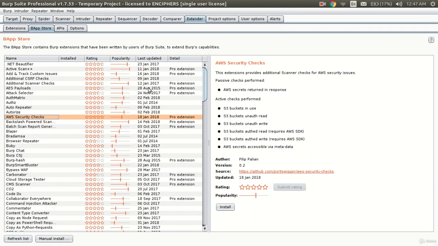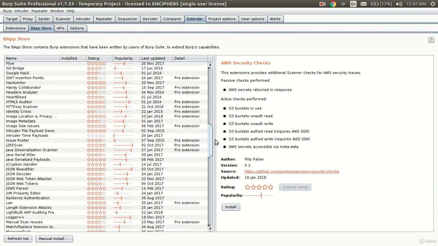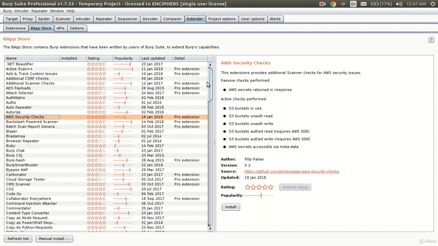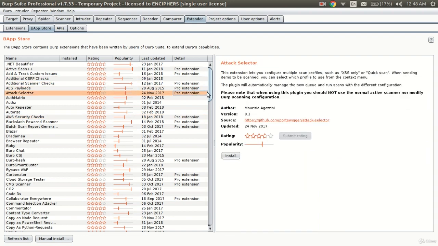There are so many, for almost everything you can think of. But you don't need to install each and every extension. For one thing, you can see the popularity chart, showing which extensions most users are using. Some have high popularity, like ActiveScan++ and the JSON Beautifier.